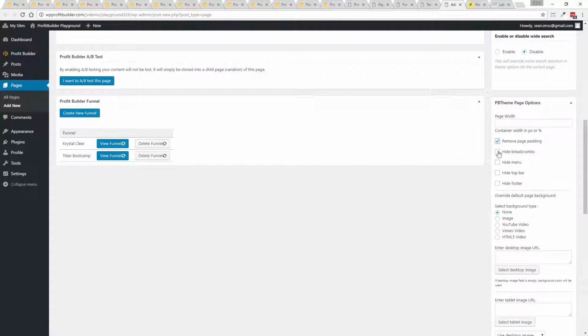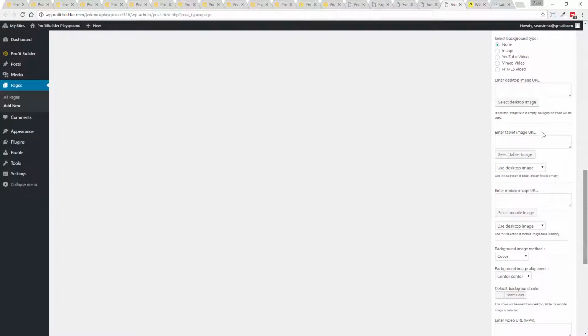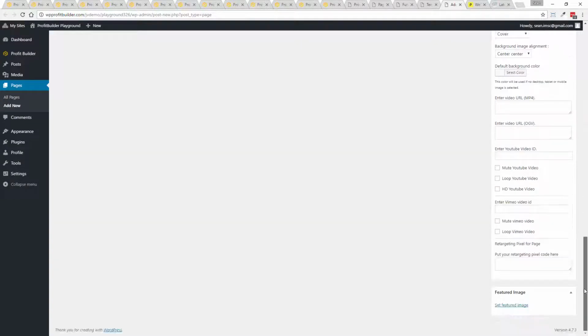Now, this works with any theme, but we do supply it with our own theme, which is highly optimized for pretty much every scenario, including lots of extra features and functions you won't find in any other theme. Plus, it is a full optimized blog system as well as a landing page system. So unlike other systems that are limited to just one page, you can run your entire business from one site and use this to power your entire sales funnel and everything in one hub. You have all sorts of controls for background images for different devices, so you can optimize how it looks in every instance, and background videos and everything else.